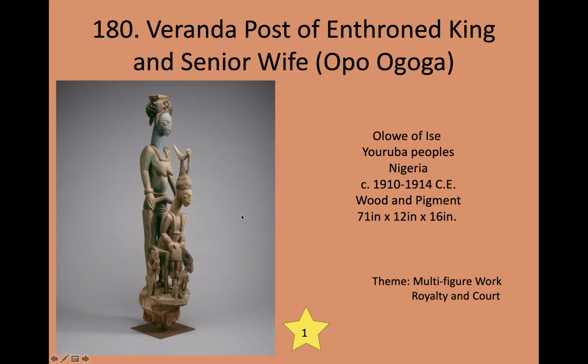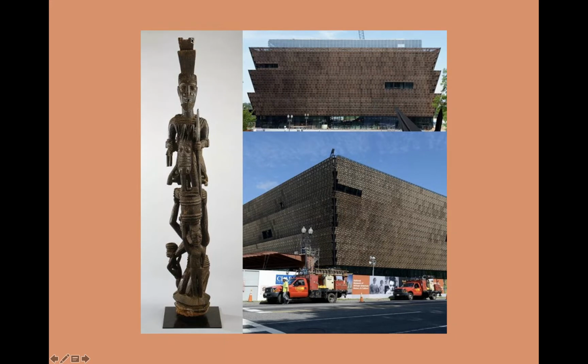We are lucky in that we live near a place where we can go and see one of these. What? I know, it's exciting. So this is another one by Oluwe of Ise, and this is at the National Museum of African American History and Culture. Okay, so that's what this building is. It's in DC. And you see 1, 2, 3 little things here. The shape of this building is based on the shape of the veranda post that was created by Oluwe of Ise. And so when they created this museum of African American history and culture, there was a direct reference in both the exterior of the building, brass and bronze, like their cast works, and the shape of the building, like this piece of Yoruba art. So you can go see the veranda post down at this museum in DC.